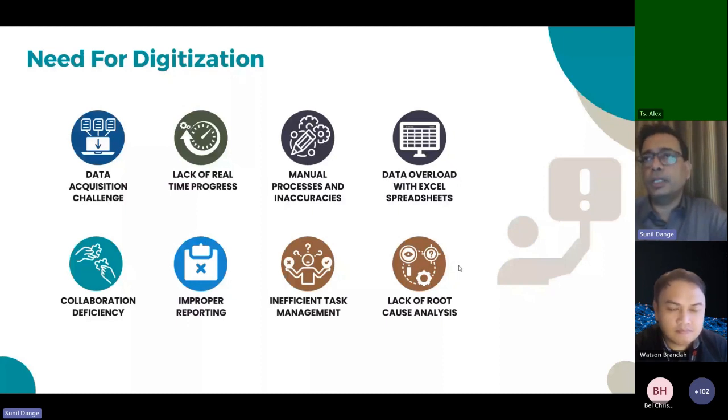When I say data acquisition, a simple example: on our project, if I keep planning, scheduling, and the designing and 3D modeling part aside, we have a lot of other areas. The data comes from the site. What is that? The quality, right? The snags and defects are getting reported. Inspections are happening on site through the QA team, the quality assurance team, with different checklists. Another area is requests for information, issues.